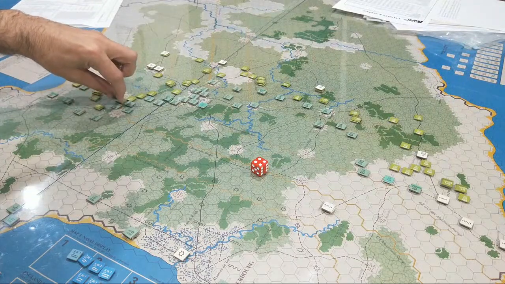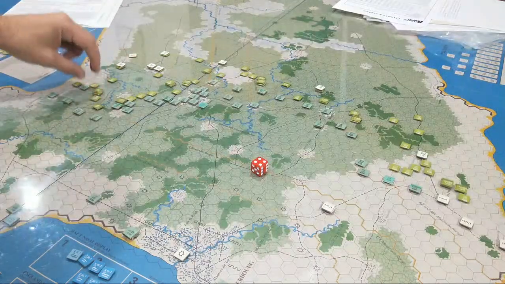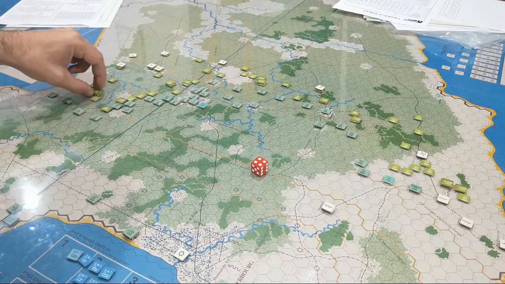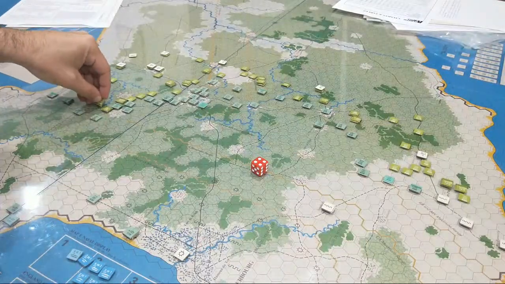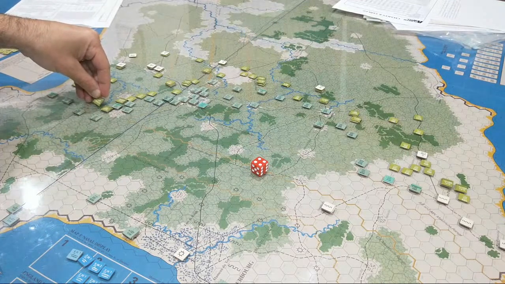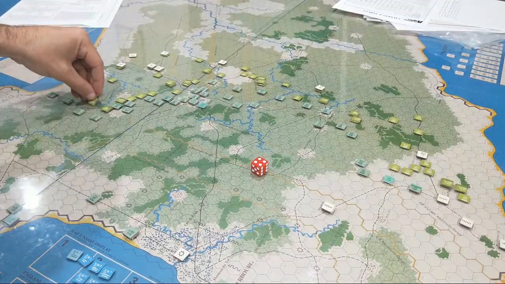They've got a lot of AT, but yeah, okay. So if I can move these guys in there. 1, 2, that's 4. Woods is 8. No, that's going to be too far.